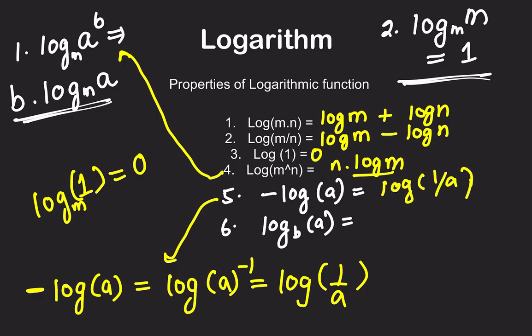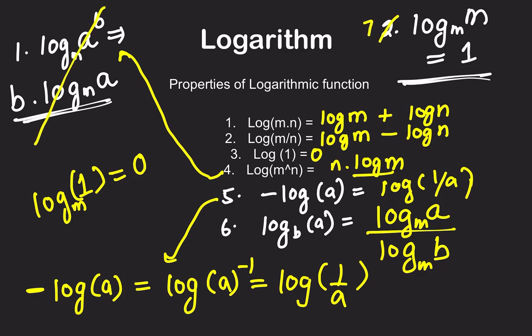Fifth property is done. Now let's learn about the sixth property, that is log of a base b. You can write it like this, log of a divided by log of b, with any new base you want. So log of a base b could be written as log of a divided by log of b with some other base. So there are a total of 6 plus 1, 7 properties, right? So I will mark it then. This is 1, 2, 3, 4, 5, 6. This will be the 7th property. This is property number 7, and this is also already repeated property number 4.